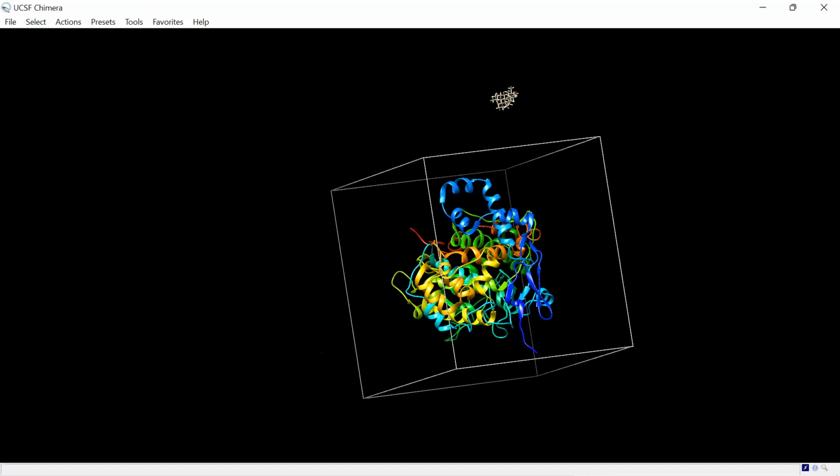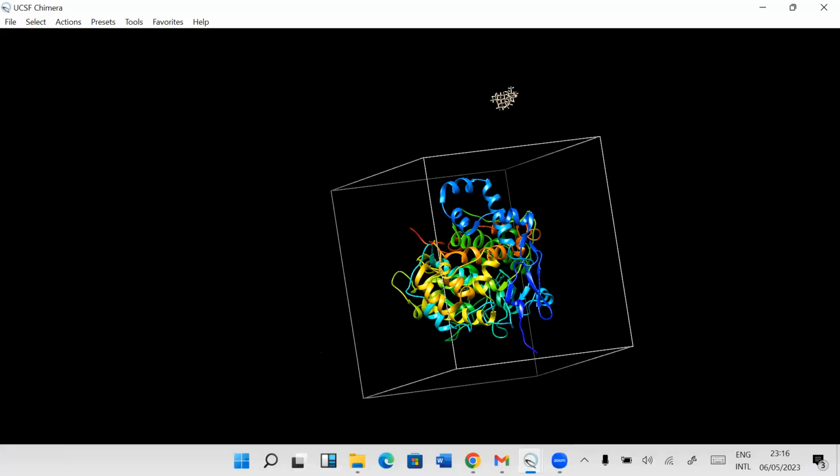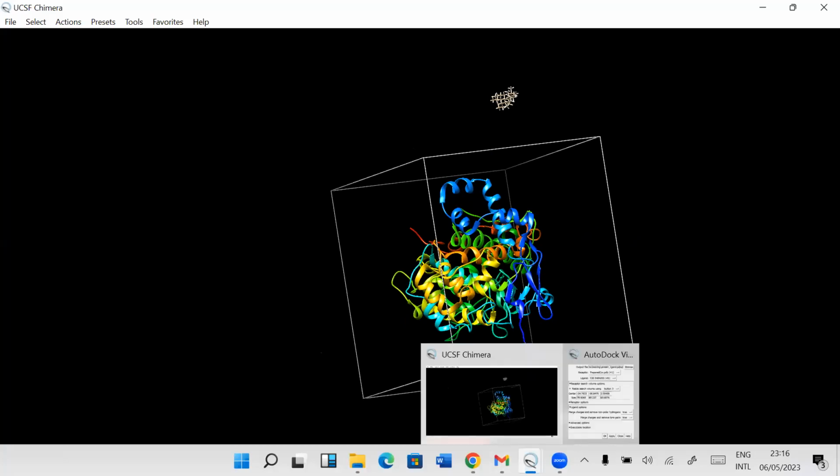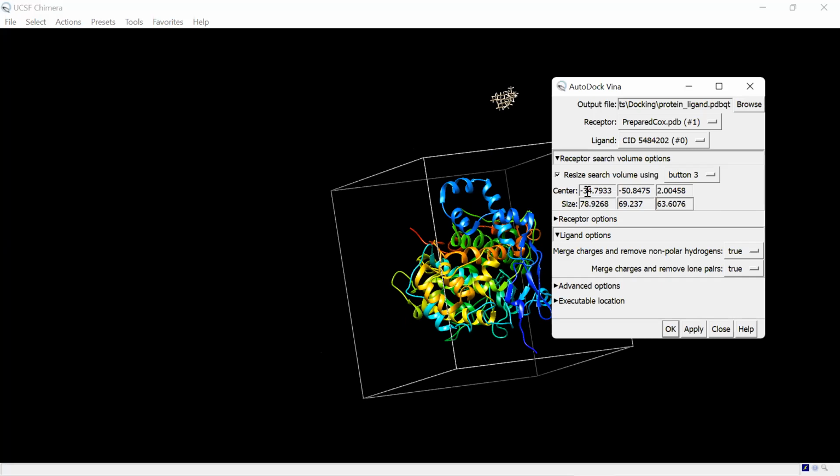Then you go and, very important, copy down the grid you are using. So what we ended up with is minus 34 point this. This is the X, Y, and Z direction, both the center and the size. So you must copy this down and you must report it in your work, because if someone wants to reproduce your work, he must use exactly the same grid that you used.